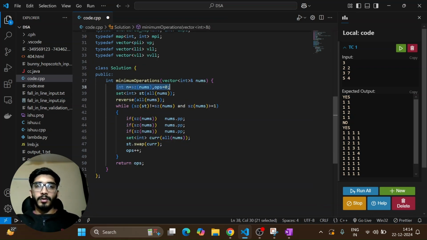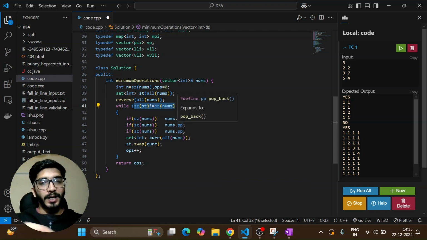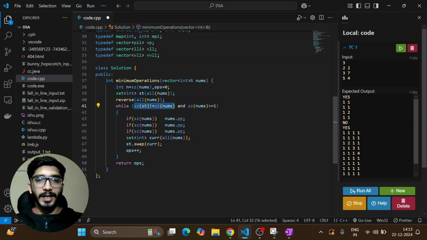So what I did was initialize n with the size of nums, which wasn't used anywhere, and operations as 0, and initialize a set with all the elements, and reverse the original array. Now I run a while loop until either my set and nums become equal in size, or the array is totally erased.